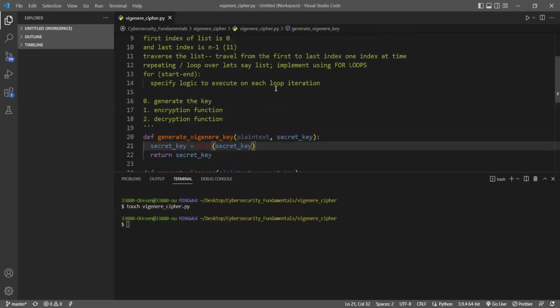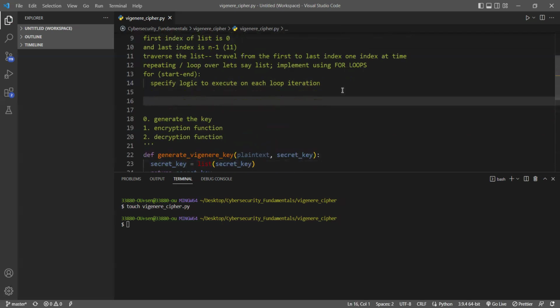And remember, the next thing that we have to learn is in coding, whenever we want to implement the logic of decision making. Here the decision making is: if length of key is the same as length of message.